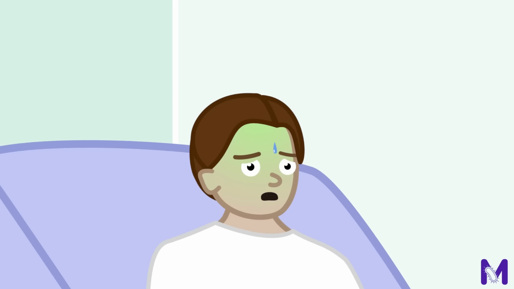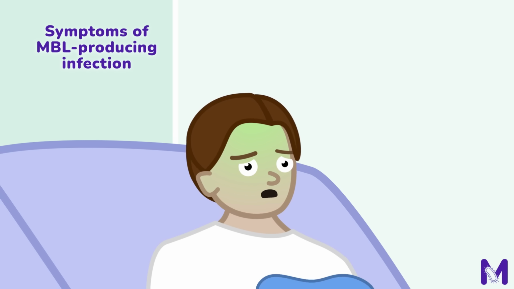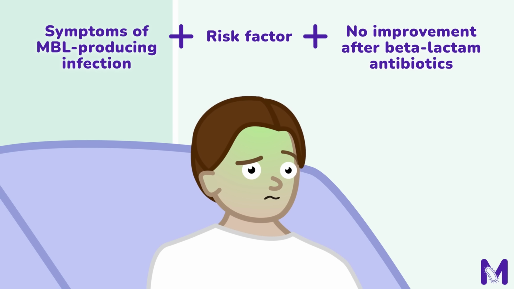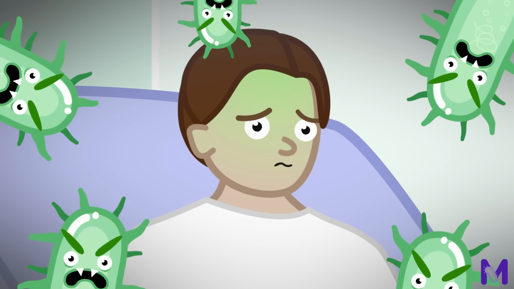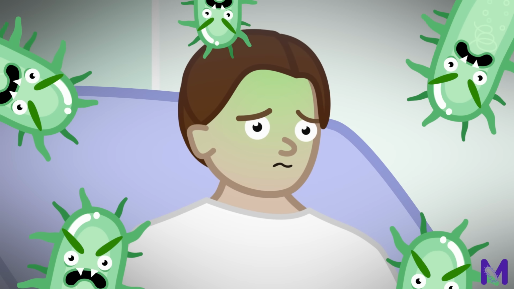When a patient shows signs and symptoms of an MBL-producing infection described in Module 3 and has a risk factor listed in Module 2, along with no improvement after beta-lactam antibiotic treatment, we suspect the infection could be an MBL-producing bacterial infection. In this case, testing is necessary to confirm the diagnosis.